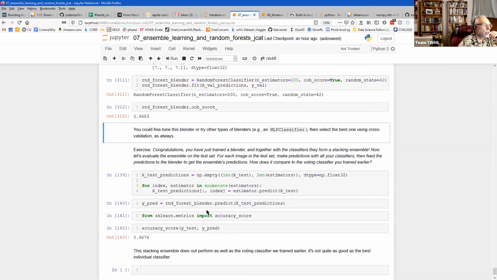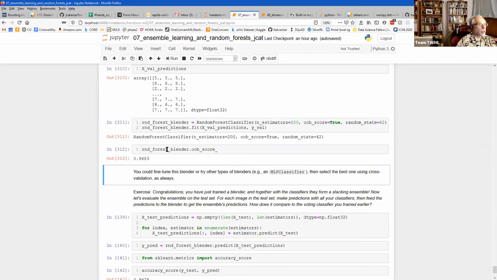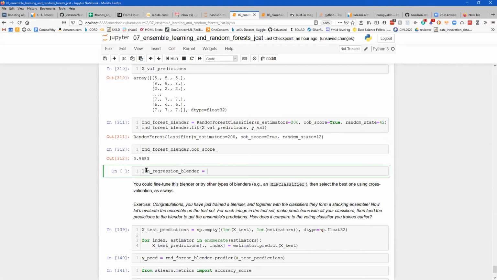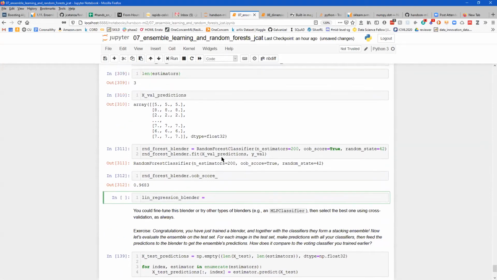So we could imagine building a linear regression blender. Maybe we can do that right now. Is the voting classifier your third on top of random forest and extra trees? Is that the reason you're getting 3?